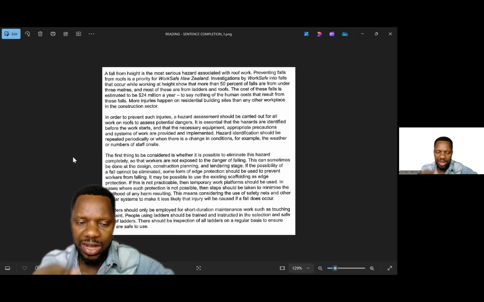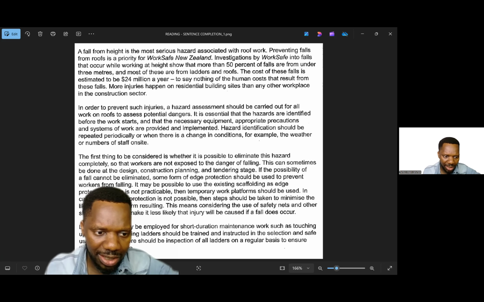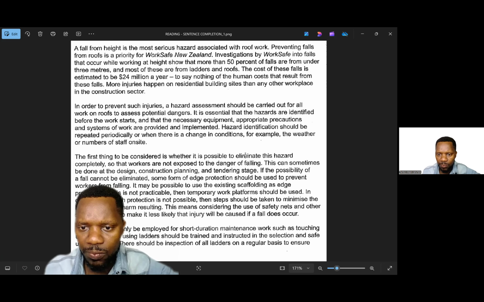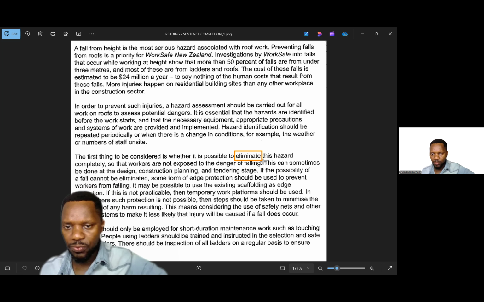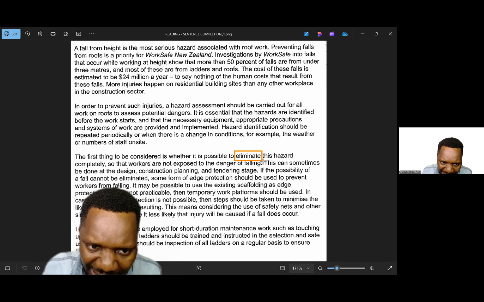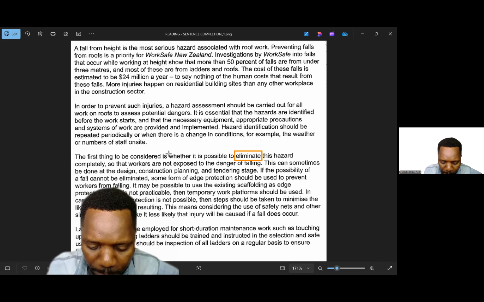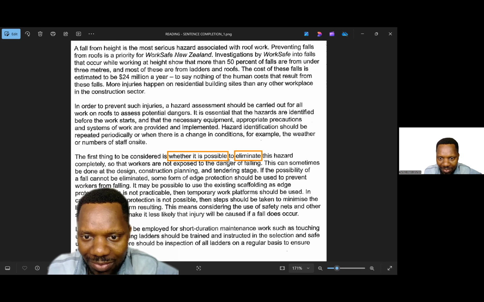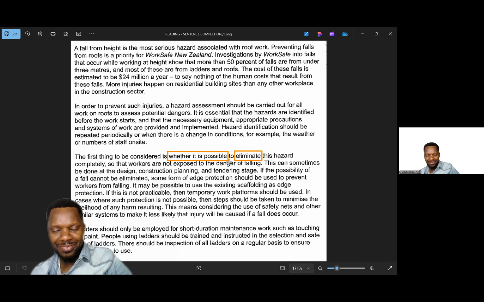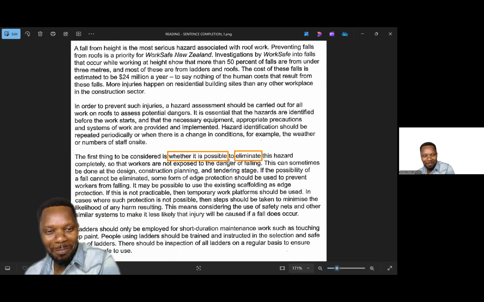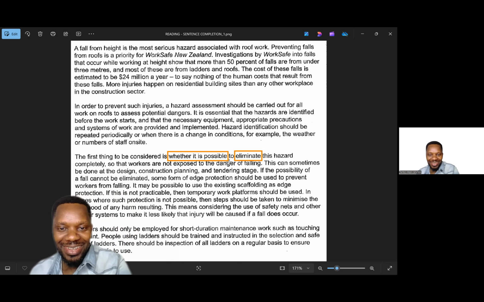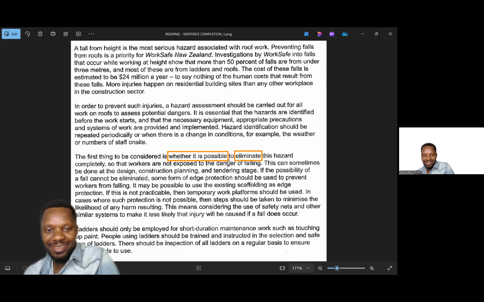So please be very careful. Look at it right here. Don't fall for distractors. They are everywhere when you are taking your reading test. Be careful not to fall for it. So it says eliminate hazards, and here it says whether it is possible. That's where the paraphrasing will always come in. This one is completely confusing. Honestly, it twisted the whole question. You must be an expert to catch up with this.